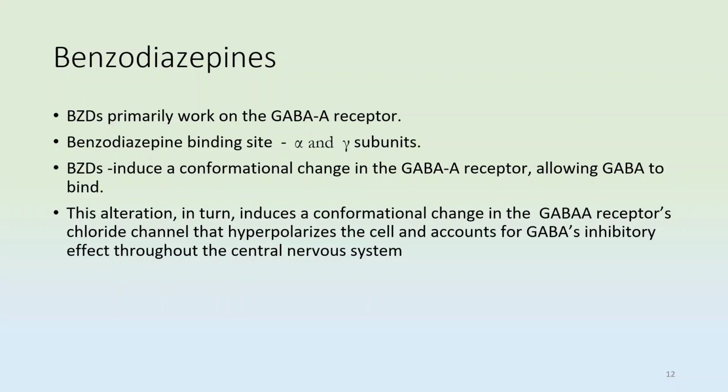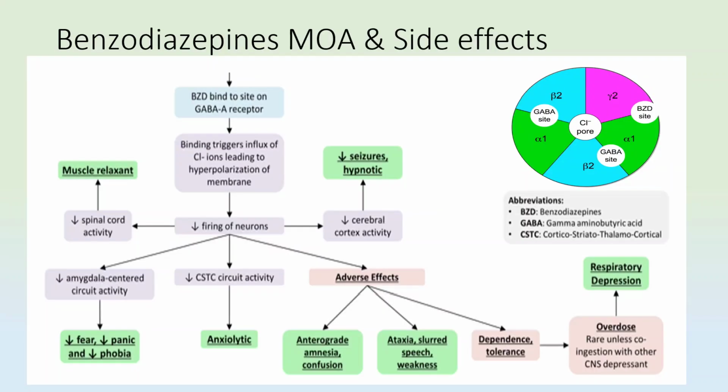Now GABA is obviously a transmembrane protein. Now this is a chart on how the benzodiazepine is going to act. So it will bind on the site. We can see that there is a BZD site, the benzodiazepine binding site. This is basically the top view if you're viewing the GABA molecule from above. So that is alpha 1 and gamma 2. So that is basically where the benzodiazepine will bind.